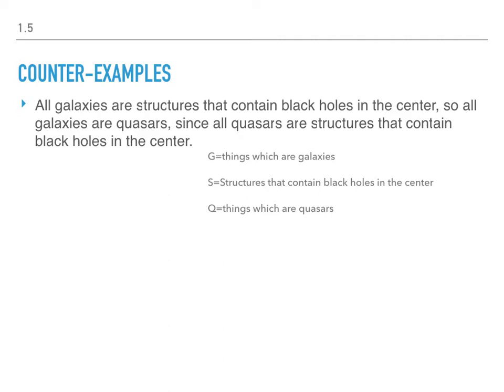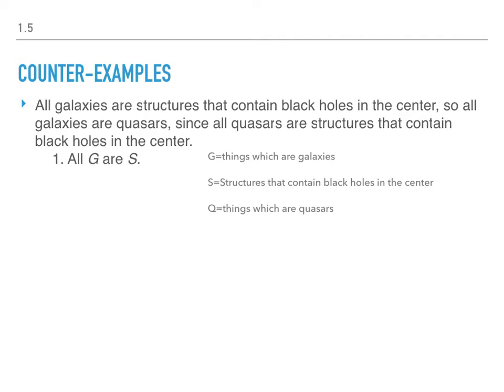But now, if we take the argument in the standard form, using the letters that we have here on the right-hand side, then the first sentence, all galaxies are structures that contain black holes, can be written as saying that all G are S, where G and S stand for things which are galaxies and structures that contain black holes. Notice that I had to add things which are galaxies. There are different ways of doing this, and this is kind of a generic way. Chapter 3 explains different ways, more in line with English. This is sort of a weird thing. But in categorical sentences, what you're doing is talking about the relationships between categories of things. And in English, you need a noun phrase. Usually it's plural.